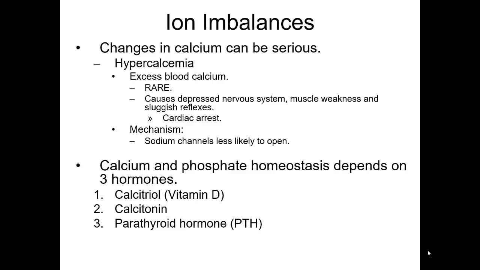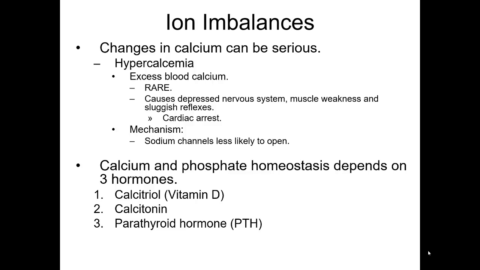Now we've seen what happens when you have too much calcium versus when you have too little calcium. But what is it that causes homeostasis? What maintains normal levels of calcium and phosphate in your bloodstream? Now remember, the reservoir for calcium and phosphate is bones. So when you need more calcium in your bloodstream, where is it coming from? Your bone. When you need more phosphate in your bloodstream or less phosphate in your bloodstream, it is coming or going from your bone.